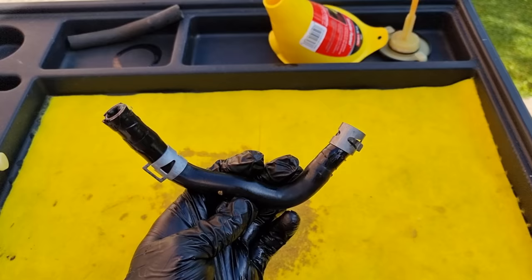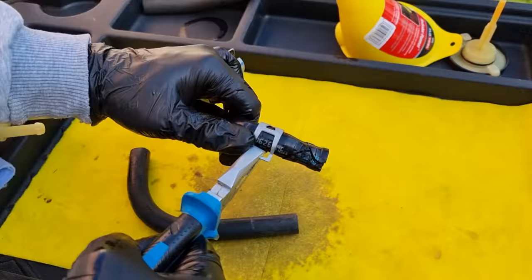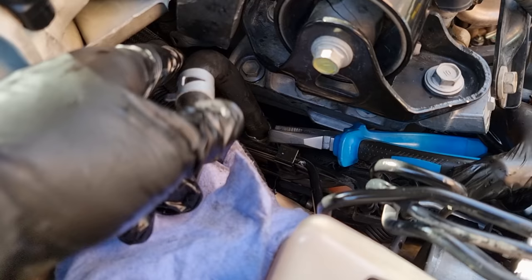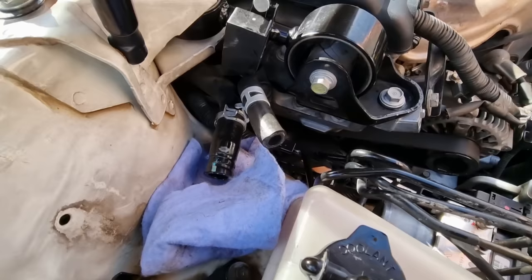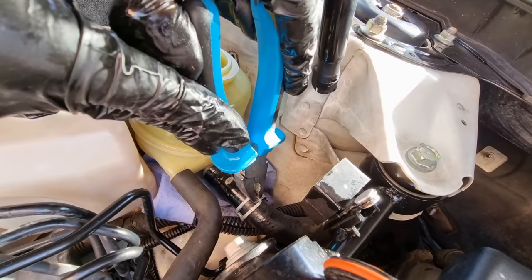While the reservoir is drying, we're gonna put the clamps on the new hose. The reason the old hose was leaking is that over time these hoses get brittle, so the clamp won't be able to squeeze the hose and it leaks from the ends. Next, put the new hose on, then insert the other hose onto the return part of the reservoir and raise it up so it won't spill oil during the flushing procedure. Put the reservoir back and insert the suction line, keeping this hose raised up.